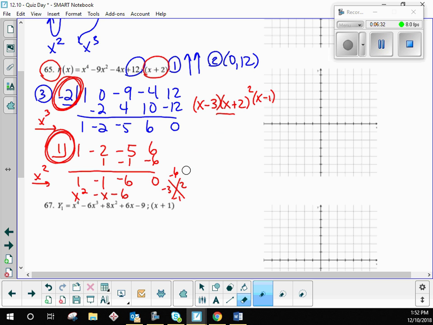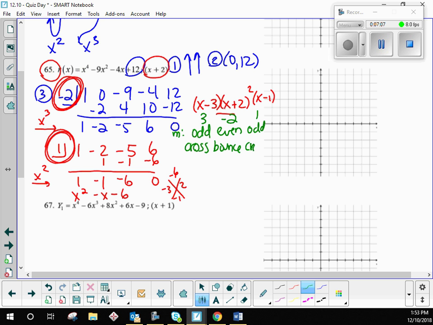So we have this information. We're going to use that by figuring out our zeros, their multiplicities, and the multiplicity tells me if it bounces or crosses. So this is a 0 of 3. Its multiplicity is 1, which is odd. So what's the behavior of the graph there? Cross. Cross there. This is a 0 of negative 2 with an even multiplicity. That means bounce. This is a 0 of 1 with an odd multiplicity. It will cross.